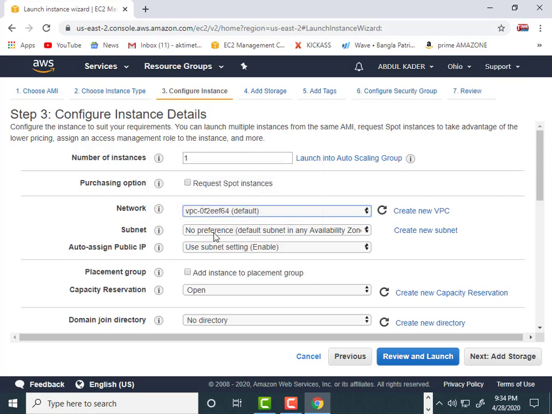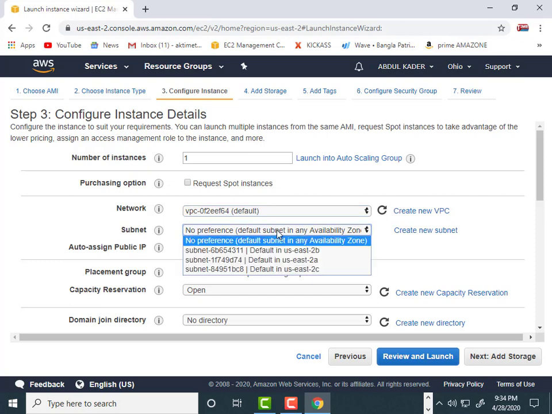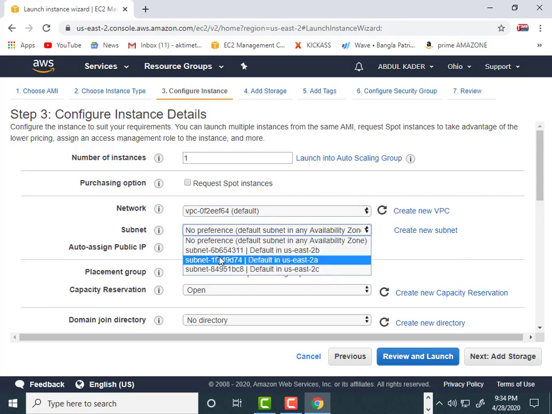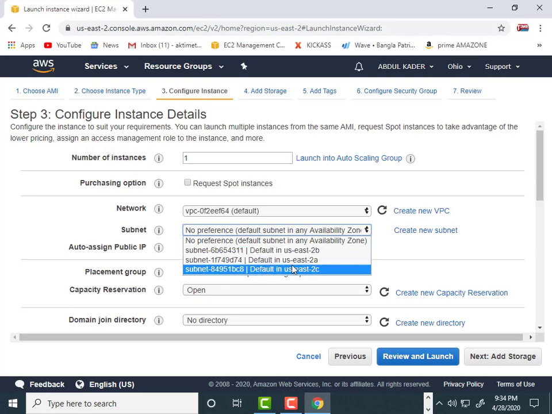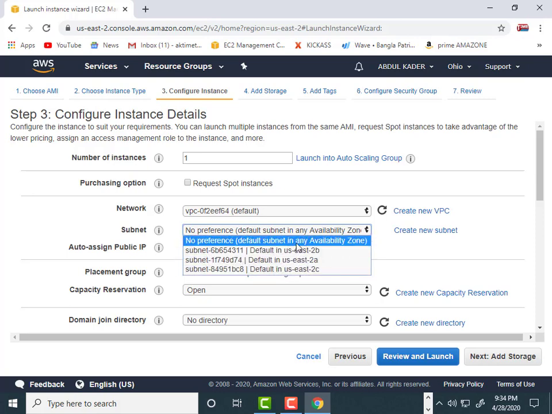Subnet, you have to work with the subnet. Over here you can see no preference default; we didn't put any preferences, but we have to place it in there. Once we click it, as you can see, the default subnets in US East 2 are 2A, 2B, 2C. So these three subnets are available for my availability zone.